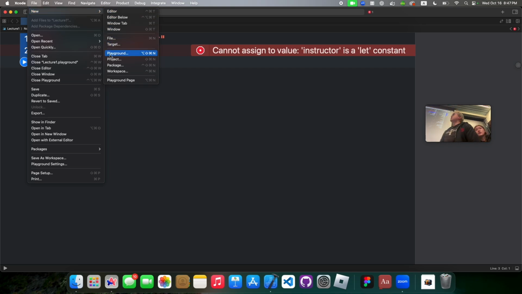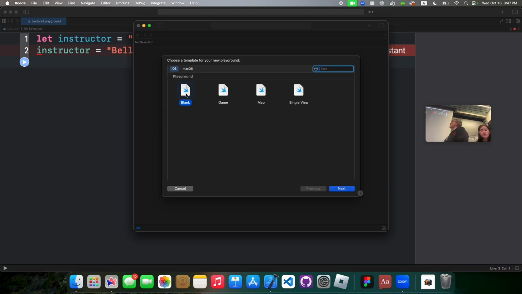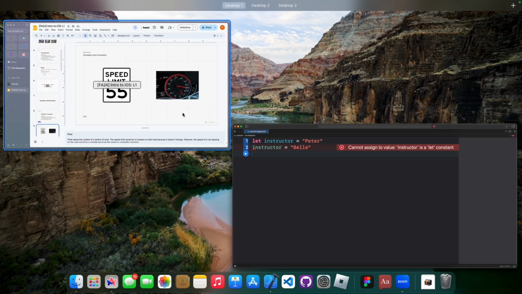All good? File, Playground. So you have to open Xcode first. Once you're here, you're going to click this blank one, and you can name it whatever you want. Okay. All good? Cool. Nice.